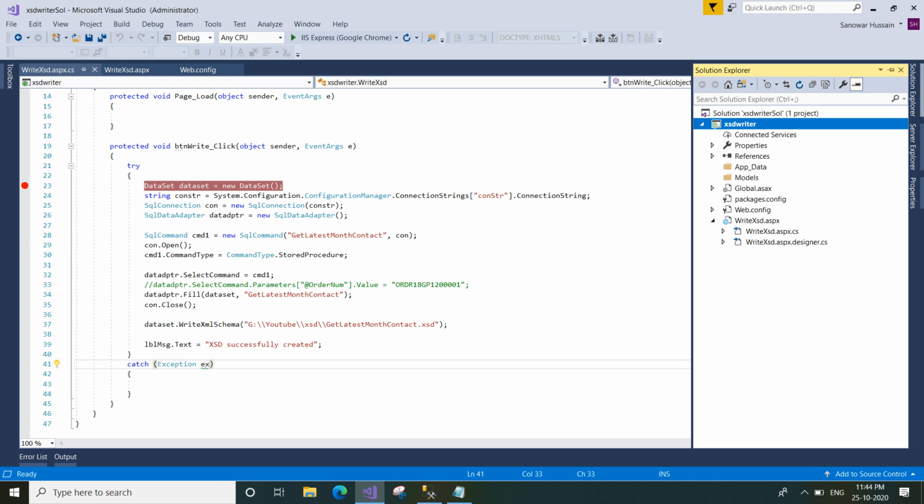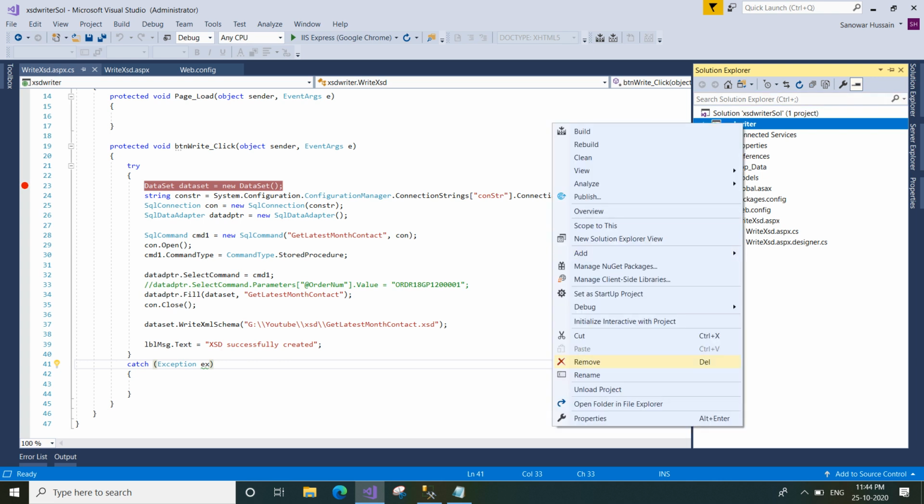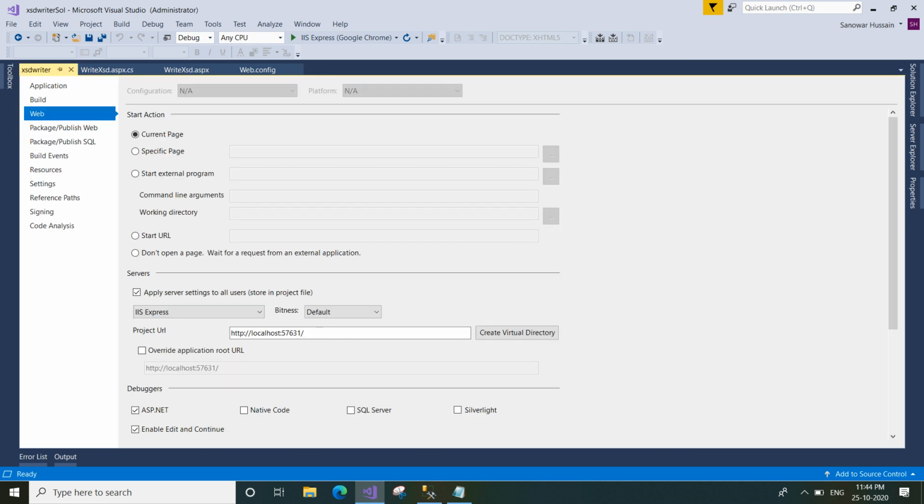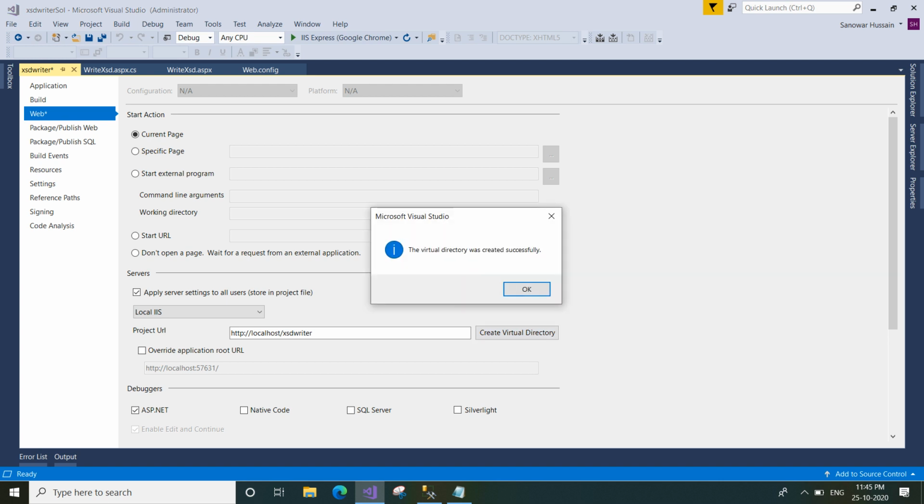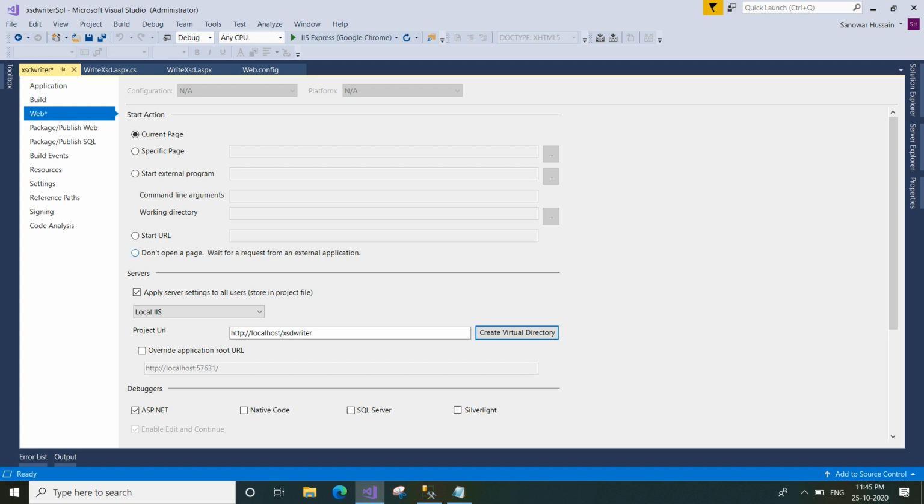Without pressing F5, let us do it from the IIS. How to do it? Select local IIS here. This is the localhost XSD writer. Create virtual directory. It was created successfully. Save. It has been saved.